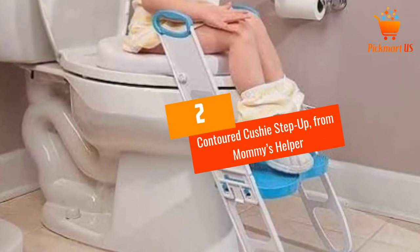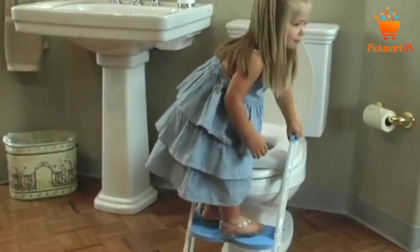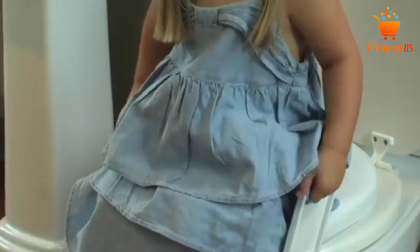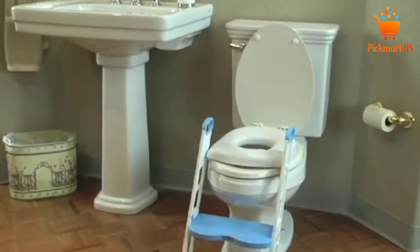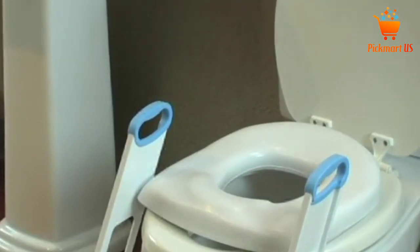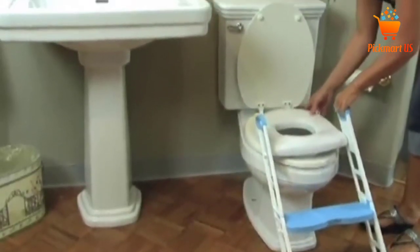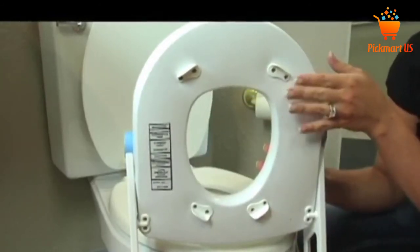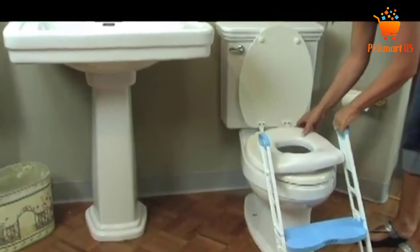At number 2, the Contoured Cushy Step Up from Mommy's Helper. This perfectly padded potty seat is thickly cushioned to provide the confidence and comfort required during potty training. It incorporates a non-slip step stool and in-built fold-up. It features additional soft non-slip hand grips for comfort and broad non-slip floor padding for security. The assembling process requires no tools and is compatible with an elongated toilet seat. It not only provides a clean toilet experience but also assists the kid in learning a new technique of using the bathroom. It features an elegant handle and broad anti-slip pedals for your kid's safety. Durability, foldability, and protection make it a powerful helper for mothers.